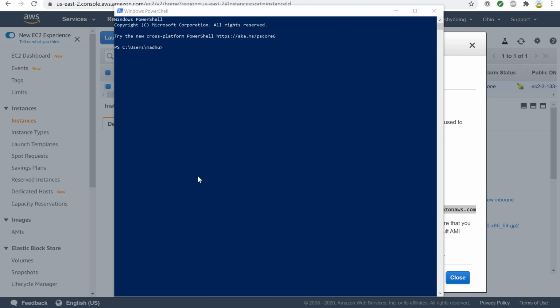In the terminal window, use the SSH command that we copied to the clipboard buffer to connect to the instance. You specify the path and the file name of the private key, .pem in our case, the username for your instance, which is ec2-user, and the public DNS name for your instance.